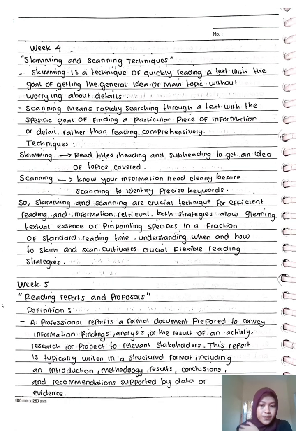Next slide, we move to week 4, which is about skimming and scanning techniques. Skimming is a technique of quickly reading a text with the goal of getting the general idea or main topic without worrying about details. Scanning means rapidly searching through a text with the specific goal of finding a particular piece of information or detail rather than reading comprehensively.